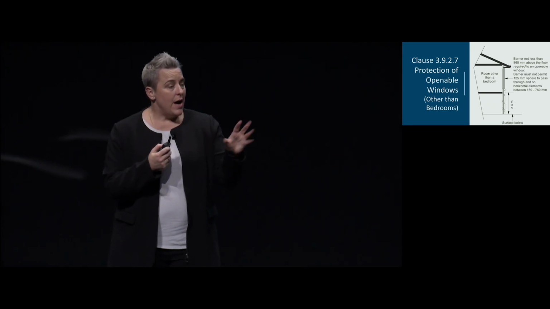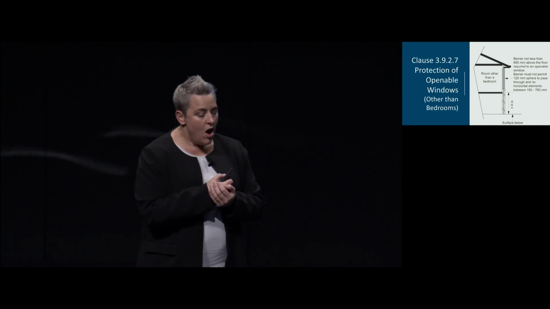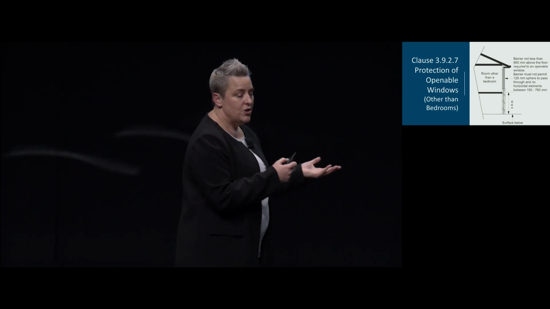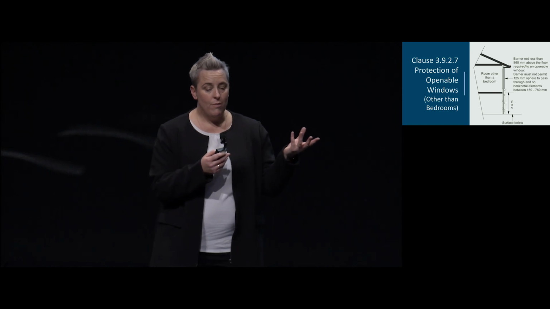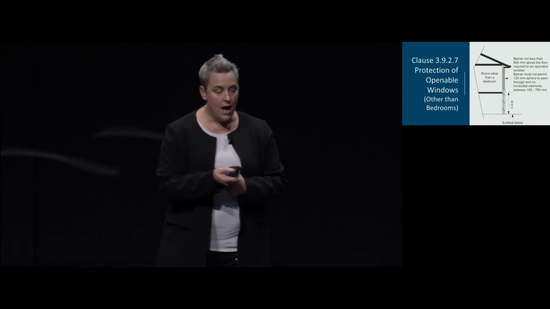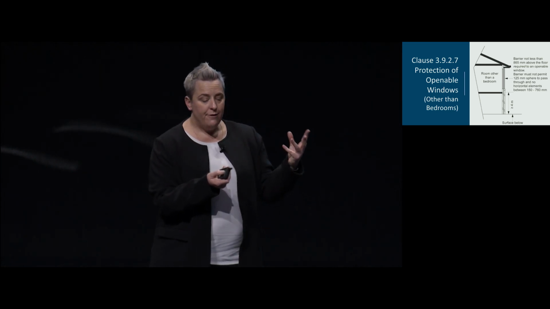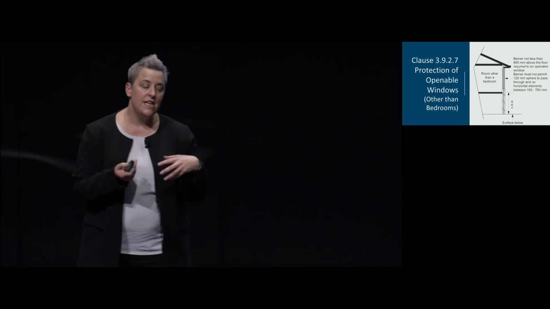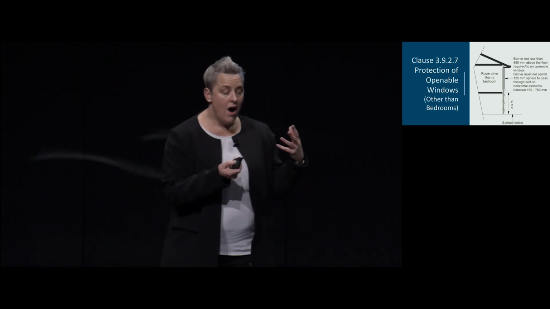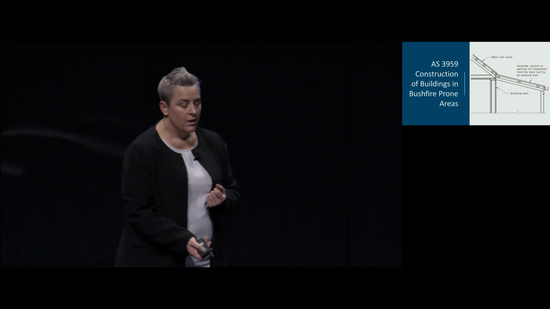The openable part of a window is required to be protected by a barrier with a height of not less than 865 mil, and the barrier must achieve certain requirements. So it's exactly like what the requirements were for the bedroom windows. It is now applied to other rooms where the floor is 4 metres above the external ground surface. Also, where you have a fixed part of the glazing component where the height is 865 mil or higher, this could form part of the barrier as well.